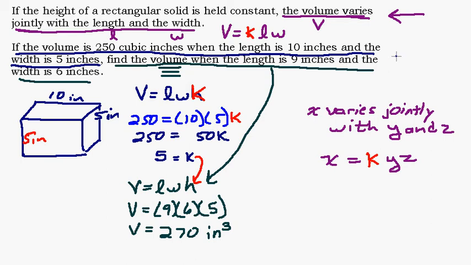Then, once you get your little formula, they're going to give you some specific example of that formula that's going to allow you to solve for k, which in this case was the constant value of the height. After you find that k value, they'll give you another situation where you'll have to use the k value that you found to plug in with the other information that's given to determine the last variable, the unknown variable. That's the general pattern of all these variation problems. I hope that helps, and just keep practicing. You get better and better at these as you see this 3-step process.